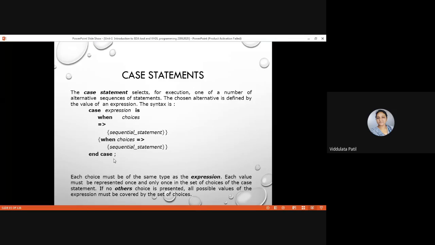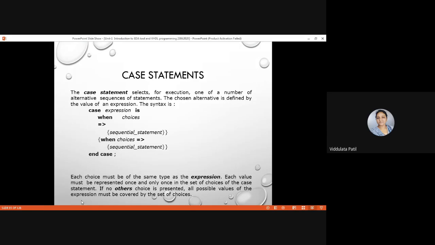Okay. It is like when we have certain options. Okay, जर माझं असं झालं तर मी हे करणार आहे, आणि नाही झालं दुसरा ऑप्शन माझ्याकडे काय आहे तर त्याप्रमाणे मी एक्झिक्यूट करत जाणार आहे. ओके, सो दॅट इज डिफाइंड इन दिस केस स्टेटमेंट. ओके, सो each choice must be of the same type as the expression.